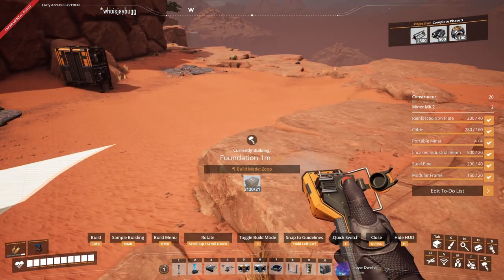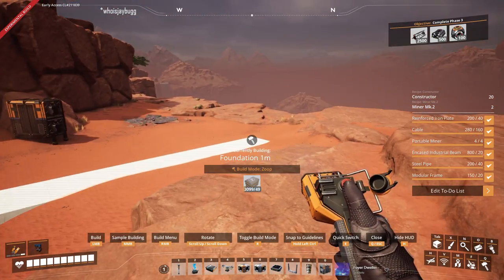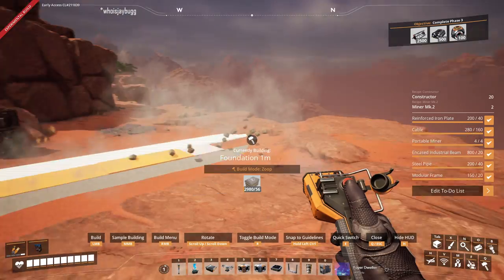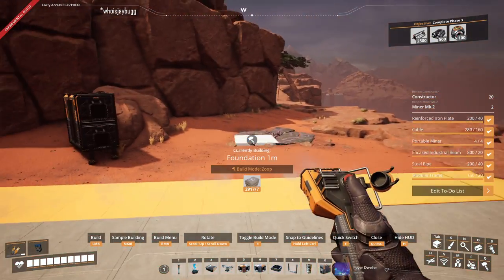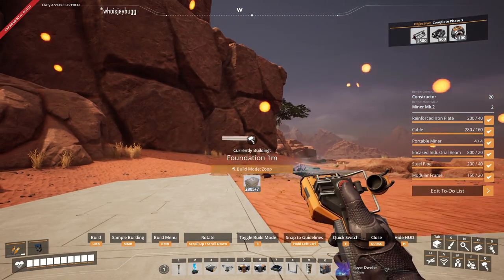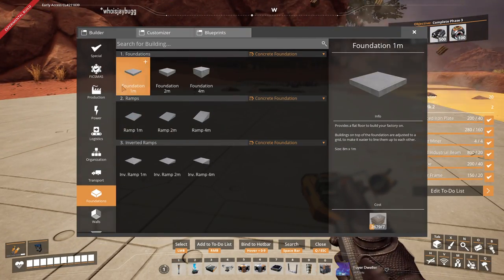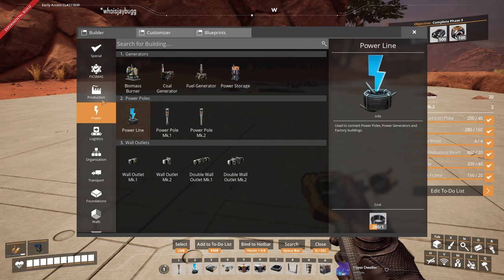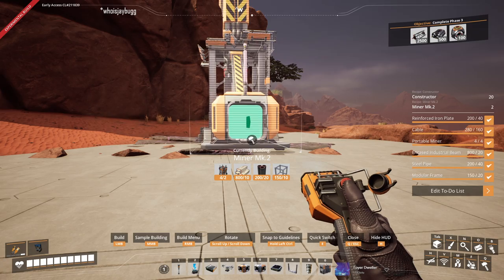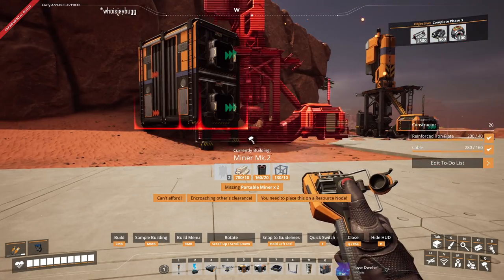Sorry, I was trying to make a plan. We do have water over here, so we don't want to build that way, but we definitely want to give our new base a little bit of structure here. Looks good to me. Maybe we'll bring it together like that on a corner.